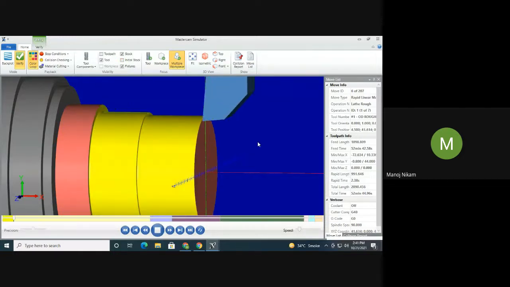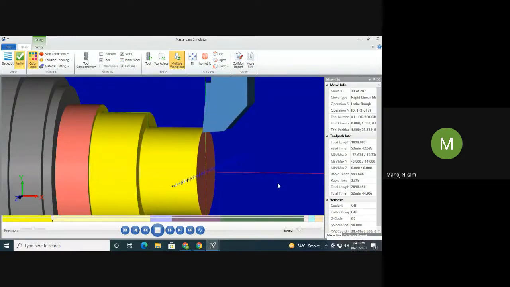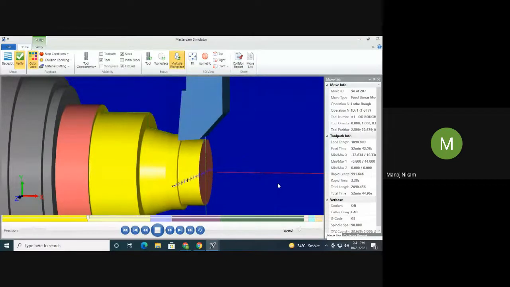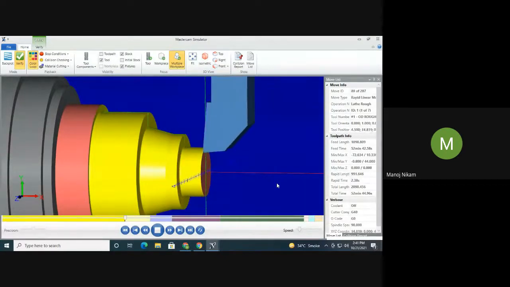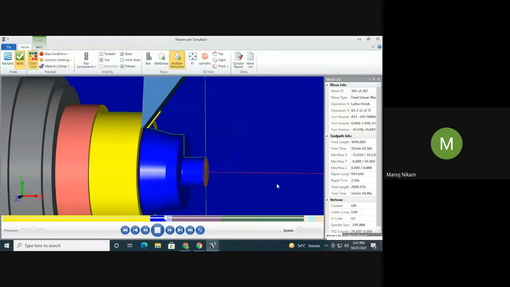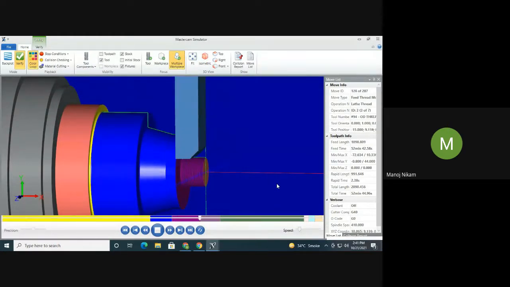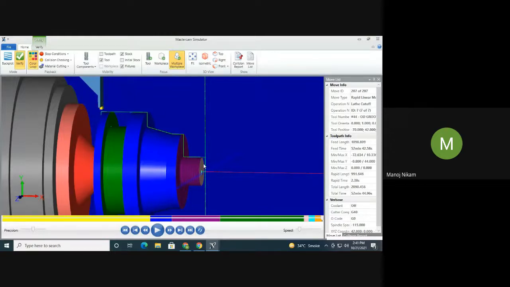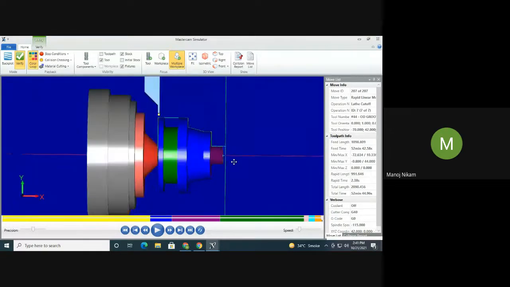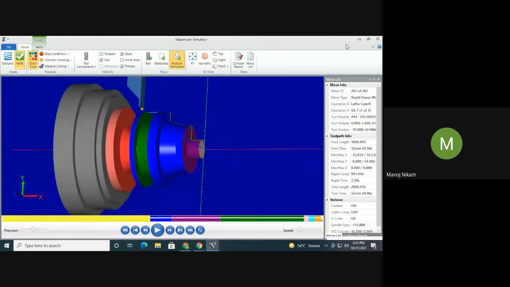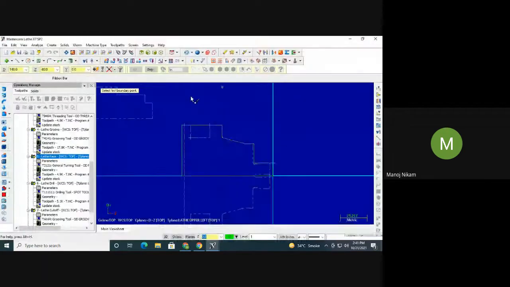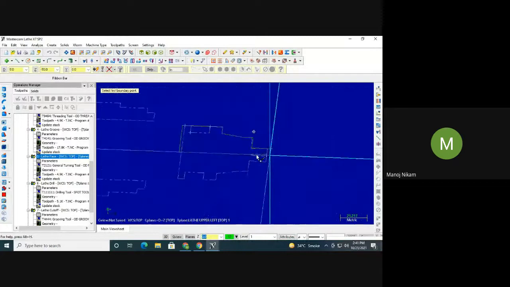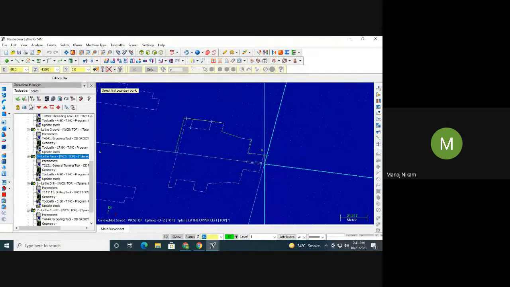So in the practical, you have to take a screenshot of this, for the final finish cut of the current job. You can see the different colors here. The grooves are green, then threading, and cutoff. You have to take a screenshot of this, and then you have to take a screenshot of this one also, in which you have to show the tool path.